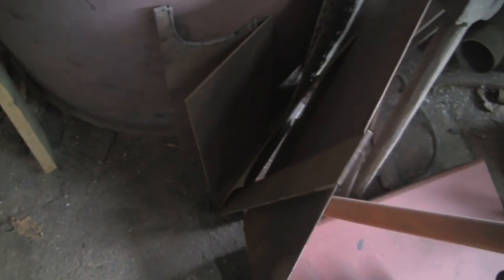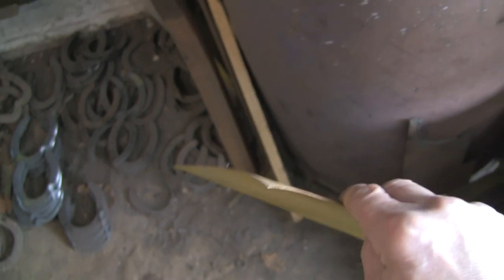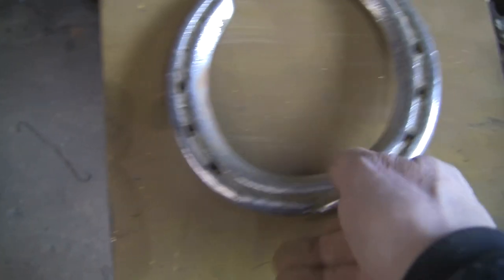What else do we want? Something to fill in the back. Let's see what we've got down here. A bit of steel — that's what I'm looking for. A bit of copper. Had that kicking about for years from something or other. Not quite sure what, but I reckon that will do the job. Cut that out from there.